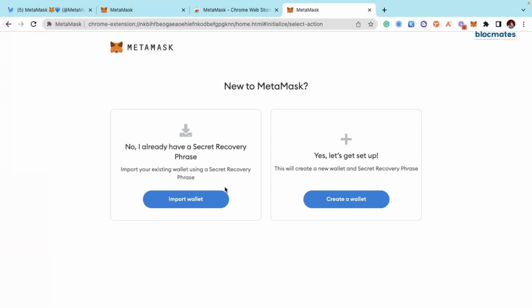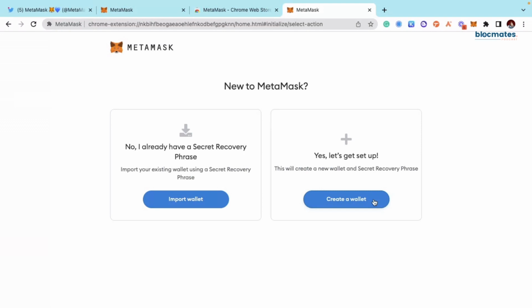Or even using separate browsers. If you're a Chrome user, maybe install Firefox or Brave or something like that, just to keep it separate, because you never know what you click on when you're roaming around, particularly with dodgy links and things like that. You can just import your recovery phrase and that would bring up your past wallet. But what we're going to do with the MetaMask tutorial is go through and create a wallet.